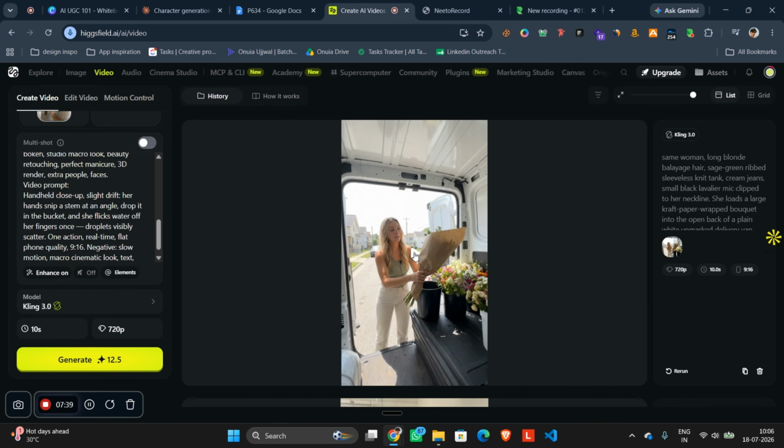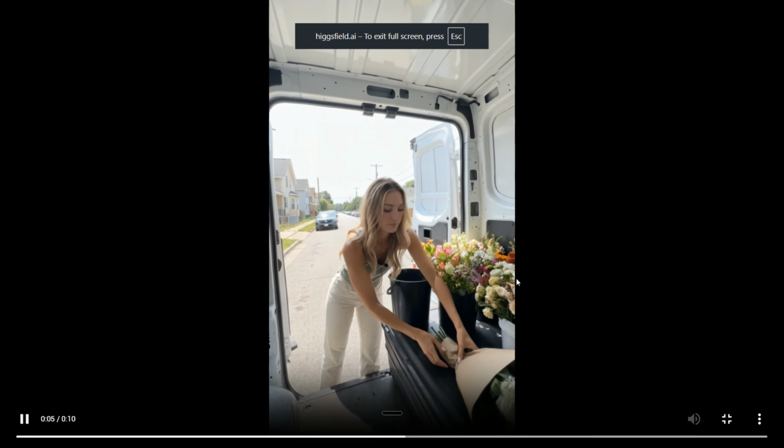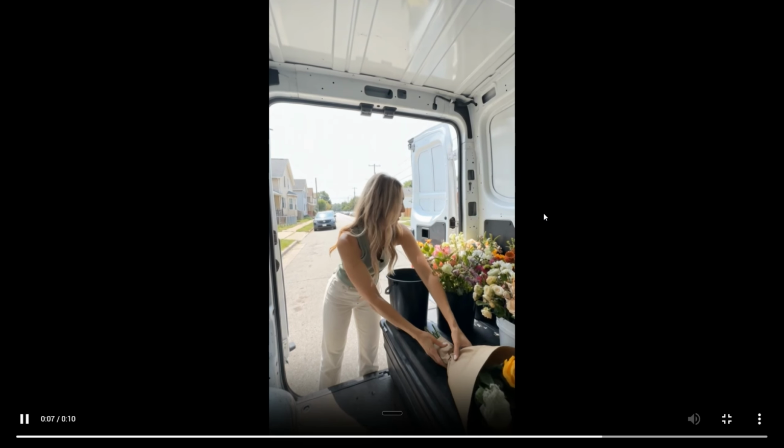So the best ratio that worked for me is a 60 to 40 ratio. We are using 60% of the videos as AI ones, and for the 40% where the product is mentioned and all, we try to use real videos there. Let's look at this. Looks highly real to me. This is a great b-roll to use in the whole video.